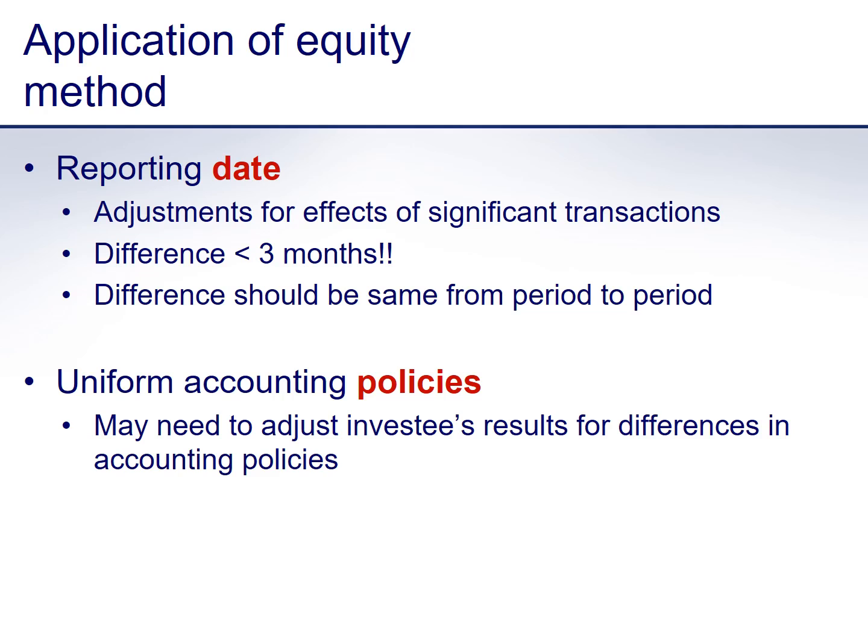Effectively, the process of equity accounting is very, very similar to consolidation. In fact, IAS 28 acknowledges that and makes that comparison. The only difference between consolidation and equity accounting is that, unlike consolidation, where all of the assets and liabilities are brought into the investor's balance sheet and then you remove the non-controlling interest, in equity accounting, only the investor's share of the assets and liabilities, income and expenses, are brought into that single line item, investment in associate or joint venture.